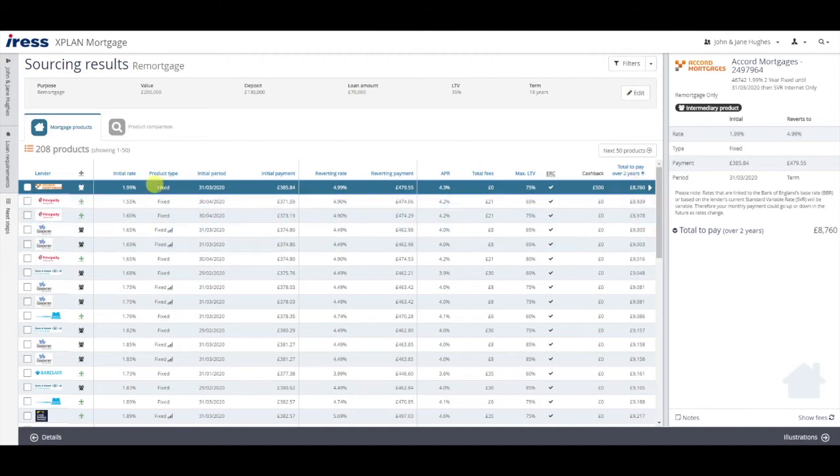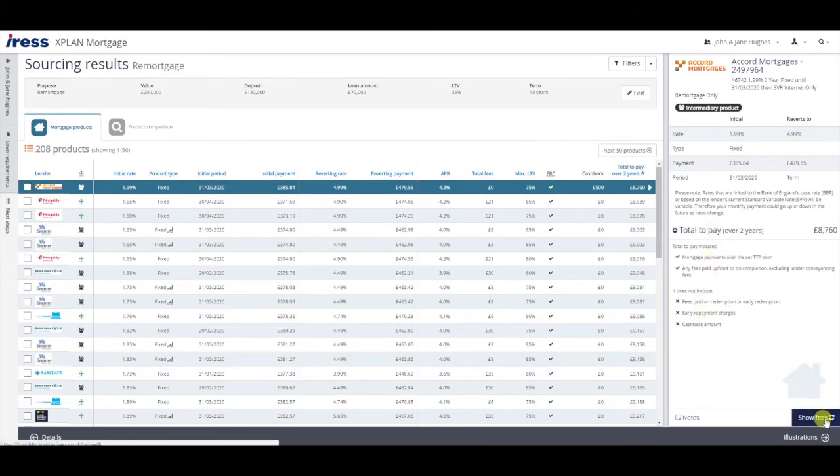It's 1.99%, and their initial payment would be £385.84 per month. Okay. If I wish to see more information on that product, I can see that on the tile on the right hand side. So I can see the rate information on the front page. If I select total to pay, I can see how the total to pay has been calculated.